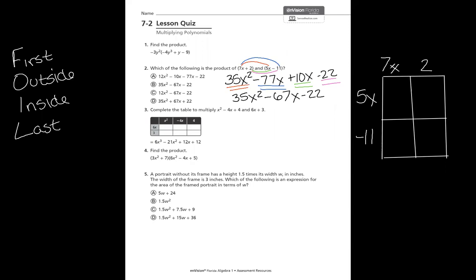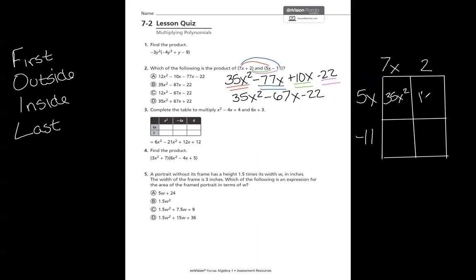And then in each of these boxes, I'm going to be multiplying the same way that I did before. The box method is a nice way of organizing your numbers and making sure that you're multiplying correctly. So you're just filling in the boxes. 7 times 5 is 35. X times X is x squared. From here, it doesn't matter what direction you go. You just want all the boxes filled in.